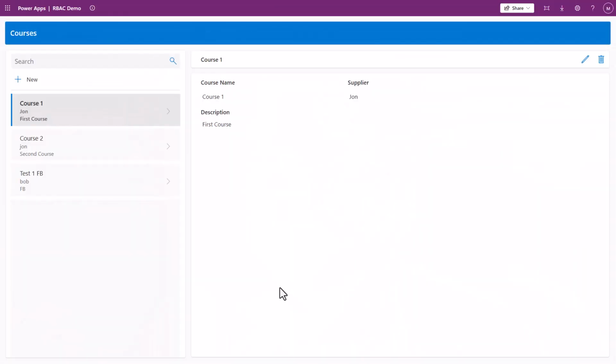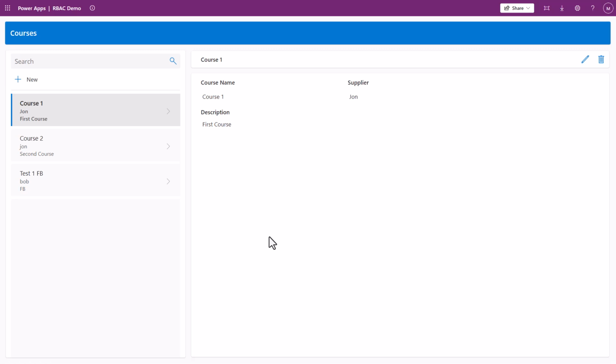Using the Dataverse to host your information, as opposed to SharePoint for example, opens up a whole host of new opportunities for scale and security. But here's the minimum standard that you must apply to your tables if you're going to use them in apps that expose data from the Dataverse. For the simplest setup, I'll show you the simplest Power App.